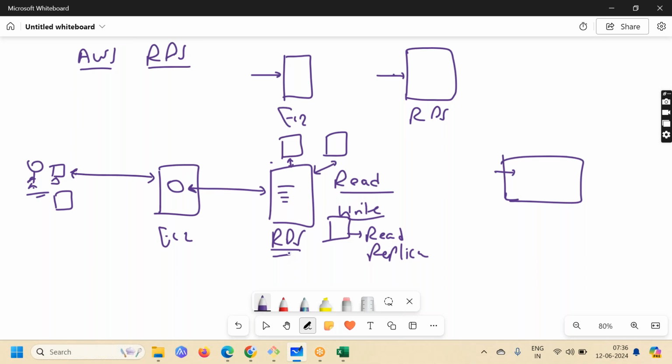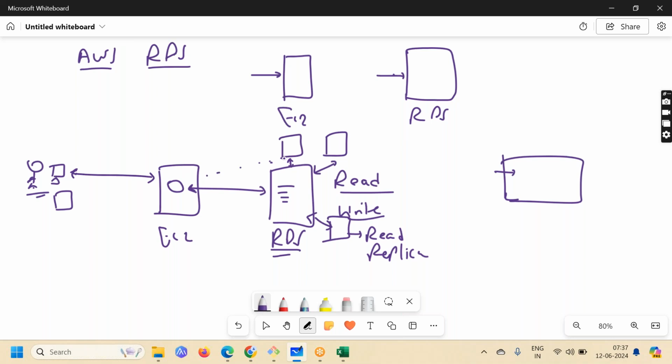This is the primary database, and it will get replicated in the read replica form. Whenever the application wants to connect just for read activity, it is not going to disturb your main database server. It is just going to connect with your read replicas. So this is what the read replicas concept is.